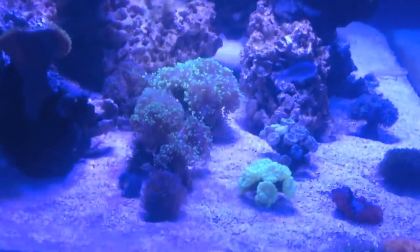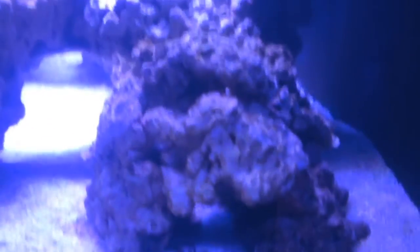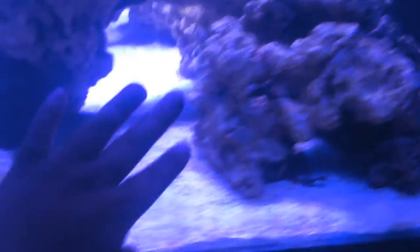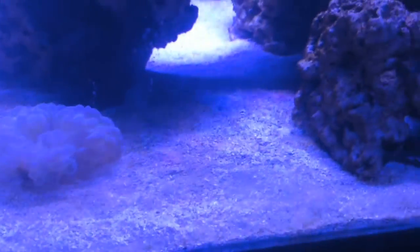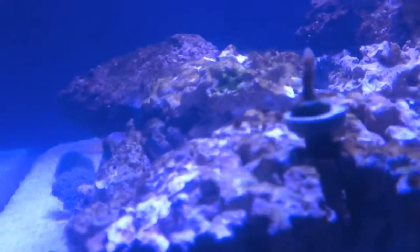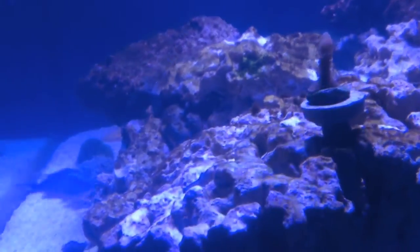I'm just getting corals in here right now. I'm going to be putting the anemone over here on this rock after I do these water quality tests to make sure the tank is ready. I'm really hoping this bubble coral recovers - a lot of the corals seem to have lost some color in the holding system. I did frag a piece of my monopora digitata.